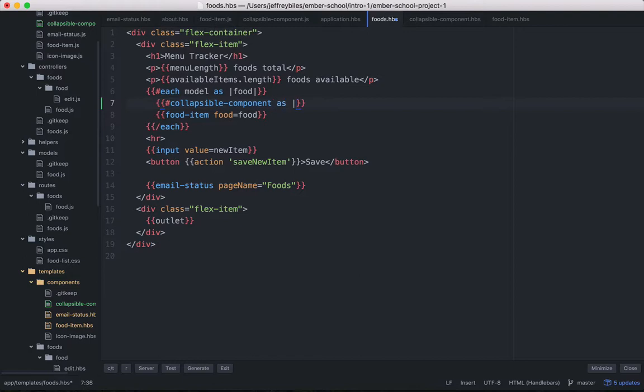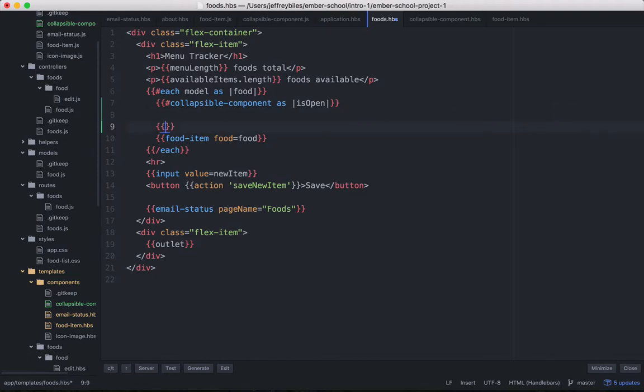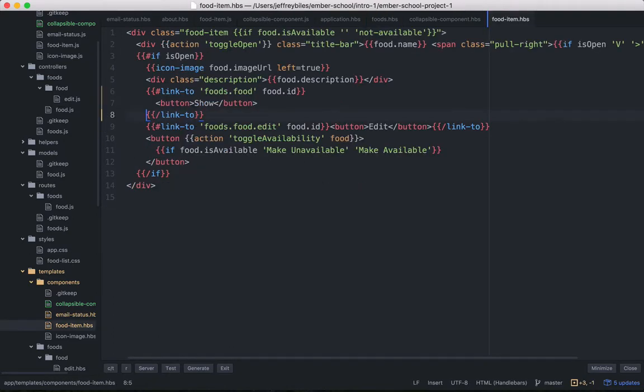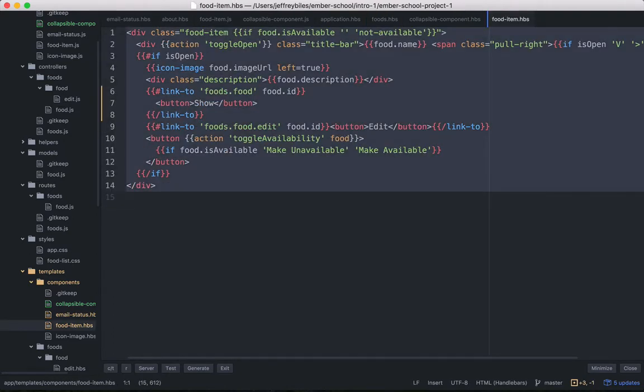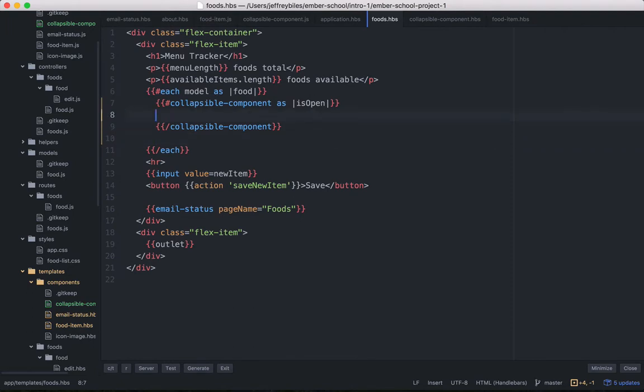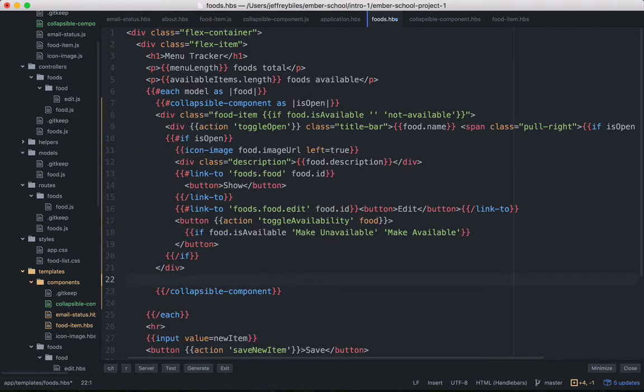And then we're going to get isOpen from the component. And what we're going to be putting within the block of collapsible component is what's currently in the template of food item. So we'll just grab all of this and paste it in there.